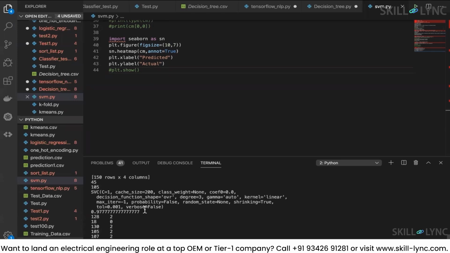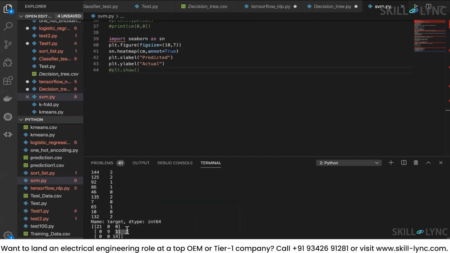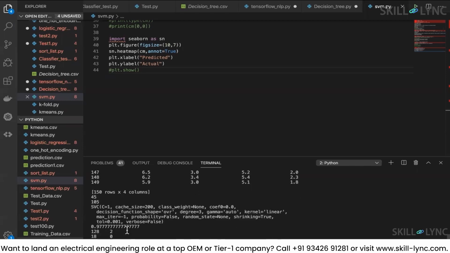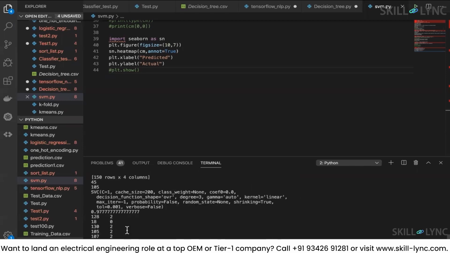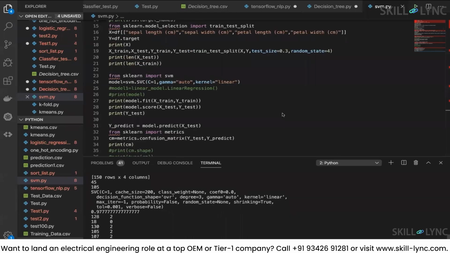How? This is mathematics. There was one misclassification previously and now again. Then how come the accuracy has increased? Can you tell me, guys? Exactly. Previously we had 29 correct classifications divided by a total of 30 data points in the test sample. Now we have 44 divided by 45. So the accuracy has increased because the numbers are different, right? So now let's try with 0.1.